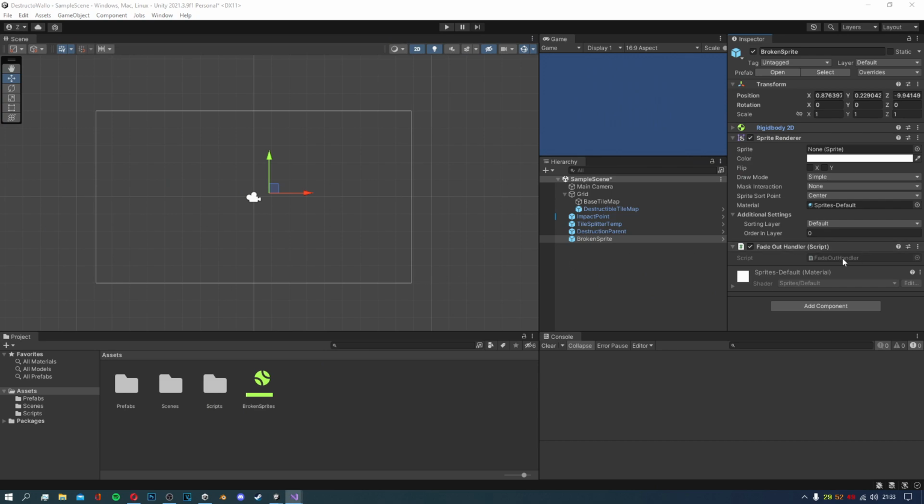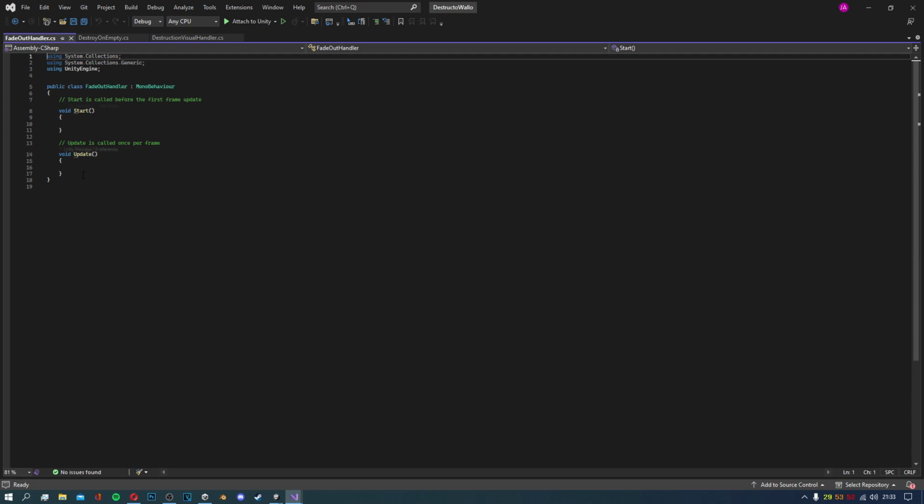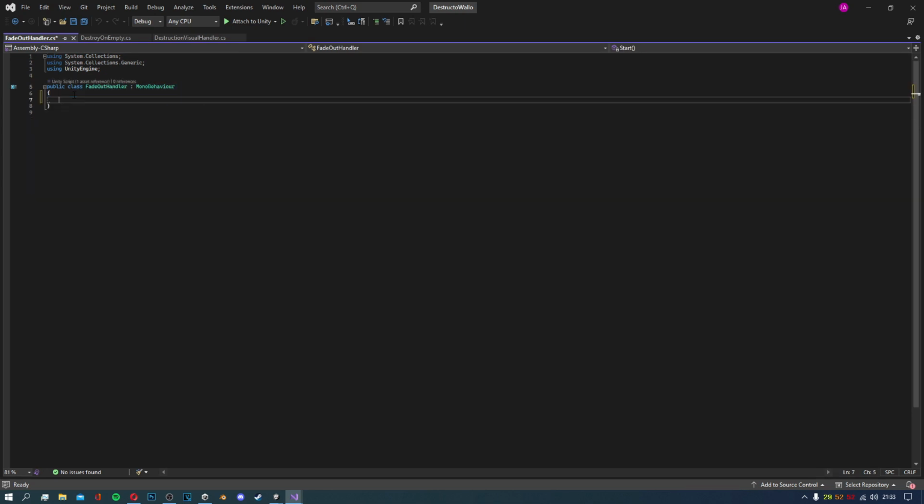The next part of this would be the fade out handler. So if you want to go ahead and open that up, we'll get rid of the starting code and let's add in our variables. We want to be able to edit this from the inspector, so we can adjust our prefab. So let's go ahead and give it some variables. We're going to make them serialized private float. The first one is going to be the fade speed.